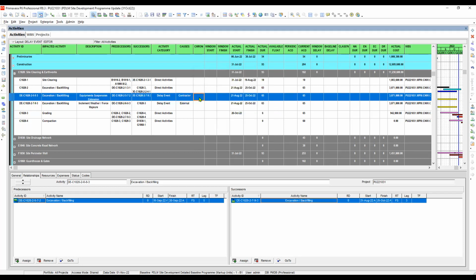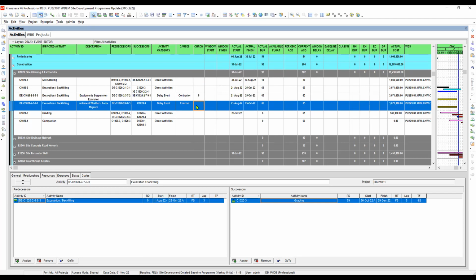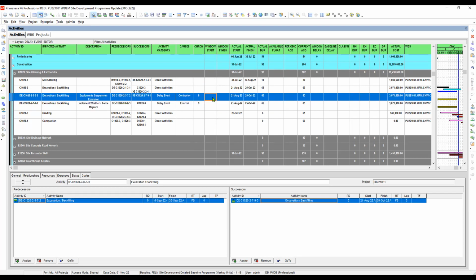Okay. Now the chronology. Of course we can see the chronology here. That is the 8th, and here is the 9th. That is the sequence of the delay. So window start: it started on the 1st of October, right? So let's click here.